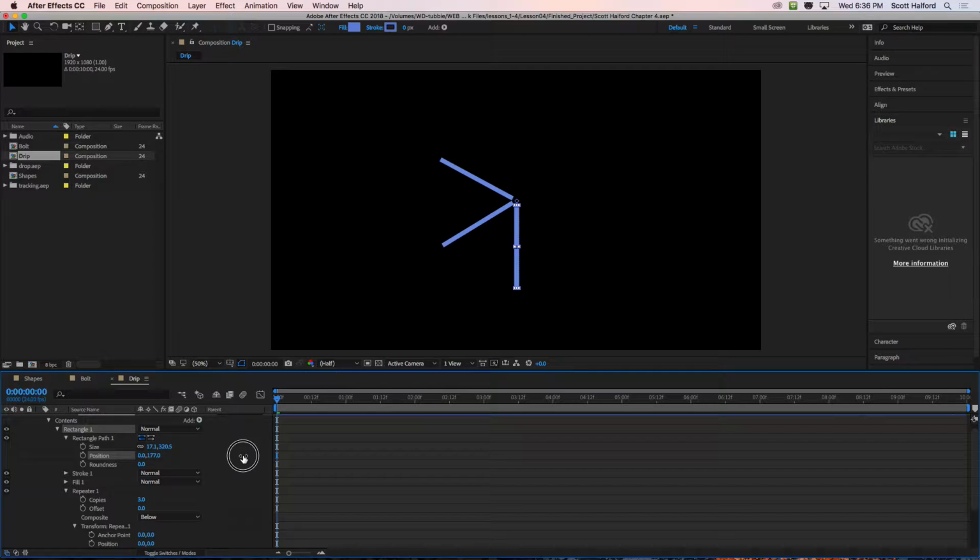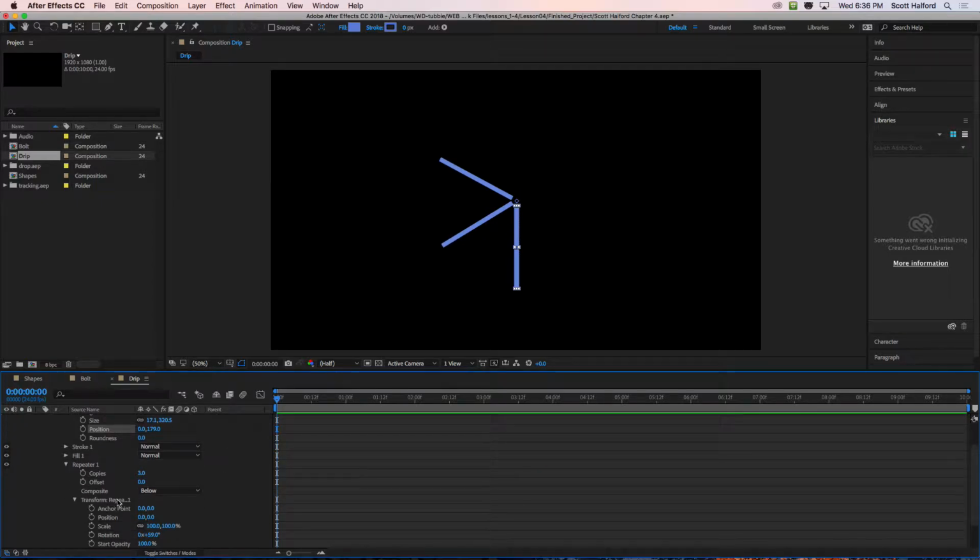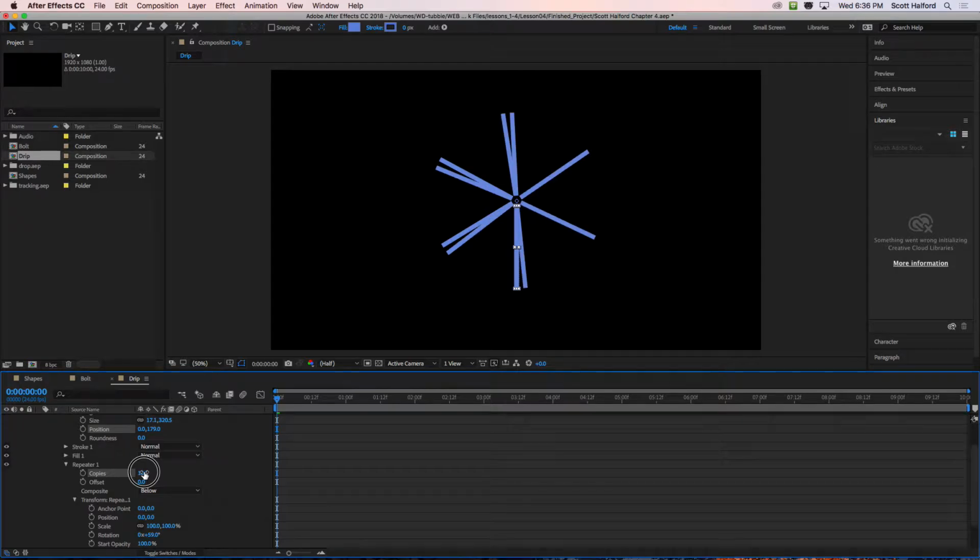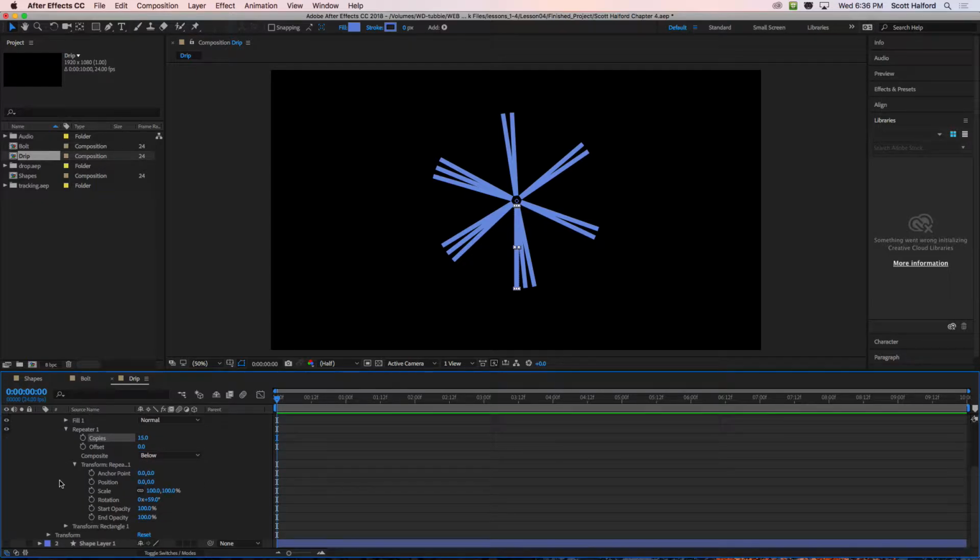There we go. All right, now we need to add more copies of that repeater, right? 6 copies, but let's say I want to do 15 copies, but I don't know how to do 15 copies and make it perfectly distributed around 360 degrees. Here's where you can do some math.